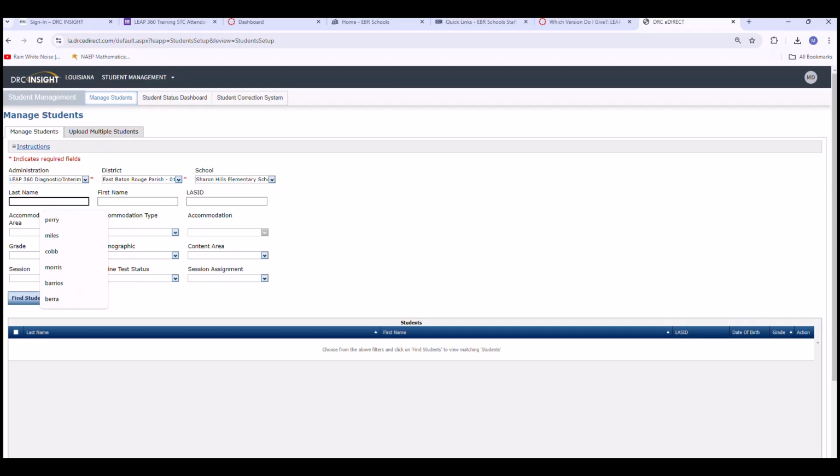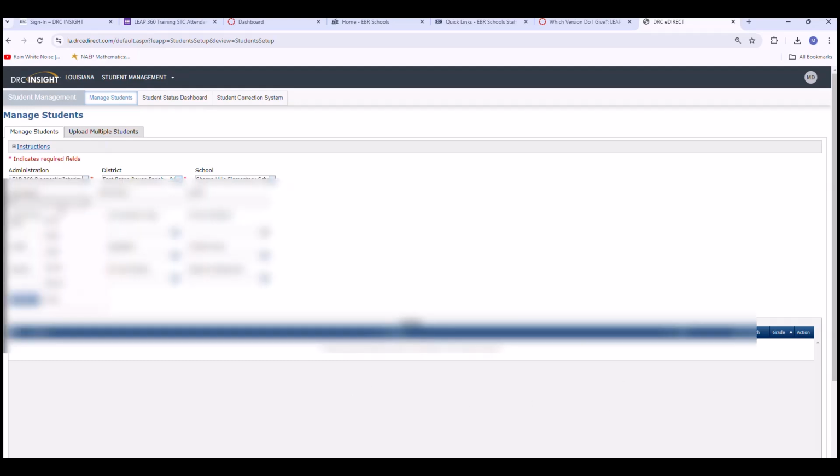All right, so I'm going to go ahead and type in that student's name. Now, whenever we're talking about students, don't mention the student's name out loud, because I can blur names, but I can't delete sound. So just be careful. So I'm going to go ahead and type in that student's name. It'll be blurred at some point.